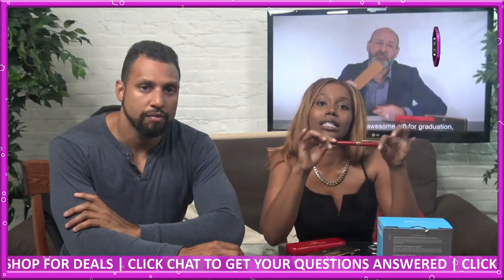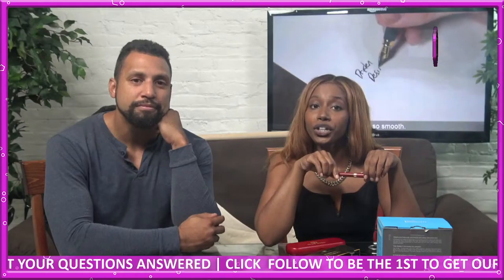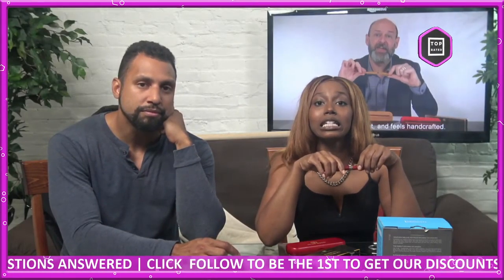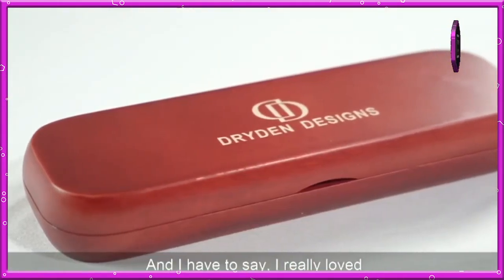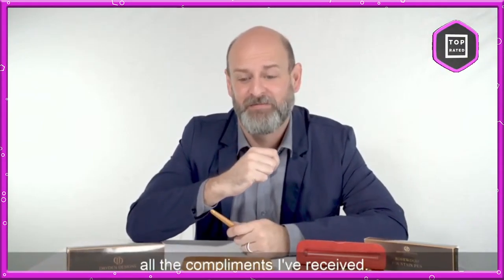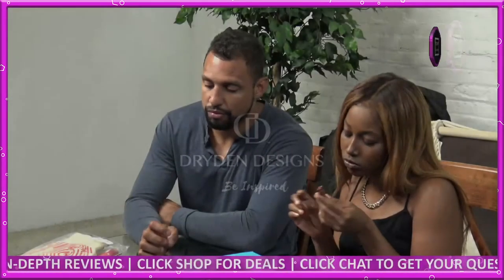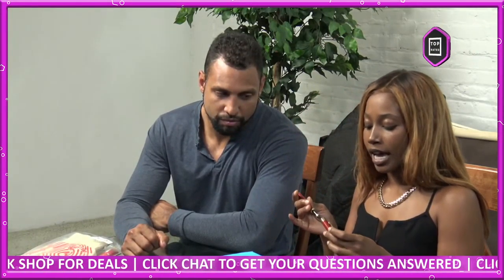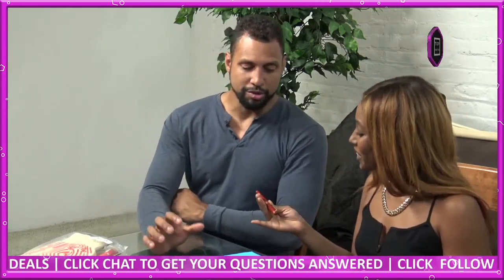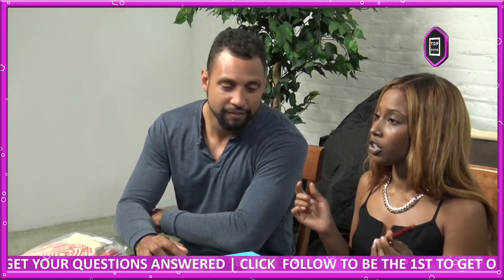Fountain pens are the most versatile pens ever created. Each one is compatible with both a standard cartridge and bottled ink. Every order includes a piston converter to allow you to refill the pen with an ink bottle, purchased separately. This pen is luxe — it's smooth, comes in a reddish cherry color, has a little engraving, with lots of gold and black. You're definitely going to look stylish when you sign documents, finalize something, or even every day at the job. It puts you a grade above the rest.